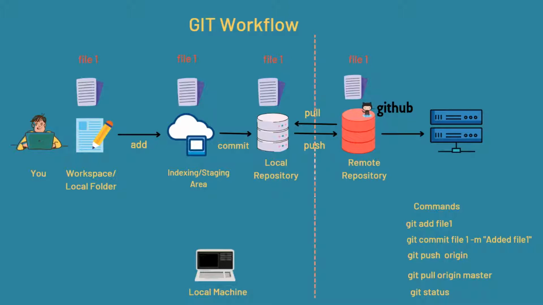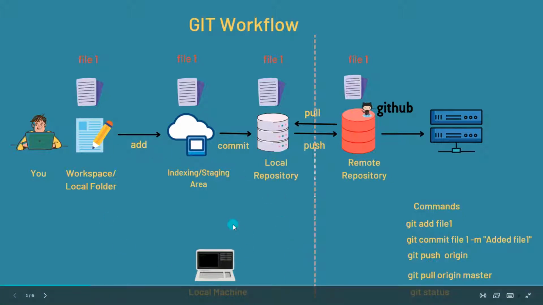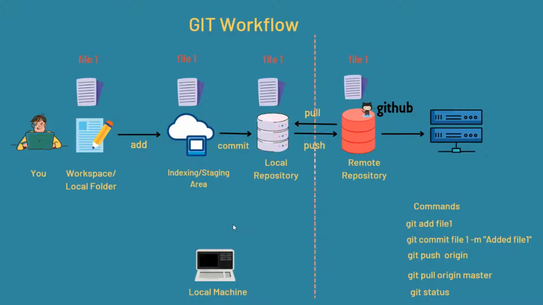So, friends, let's have a quick recap of the Git stages or the Git workflow concept. On the left side of the dotted line, we have a local machine. The local machine is nothing but your local computer on which you have cloned the Git repository by executing the command git clone and the path of the remote repository. And on the right side is the remote repository, and it can be your GitHub, it can be your Stash, it can be your Bitbucket, etc.